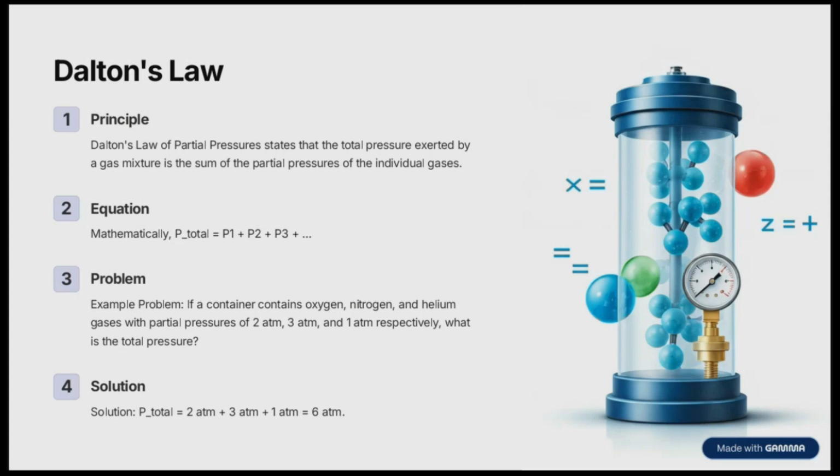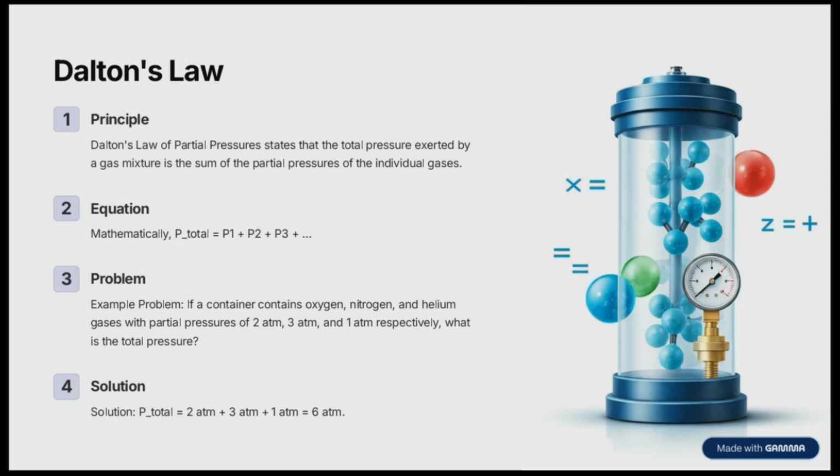So if you have a mixture of gas A, gas B, gas C in a single system, and you want to check the total pressure in that system, you add the pressure from A, the pressure from B, the pressure from C, and sum them up. It will give you the pressure for the entire material. So let's see what the equation looks like. The equation has P total equal to P1 plus P2 plus P3 up until Pn, where n is any integer.